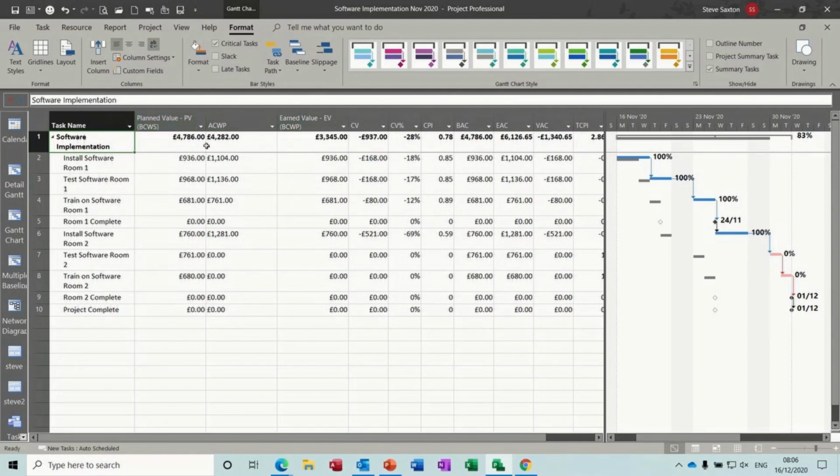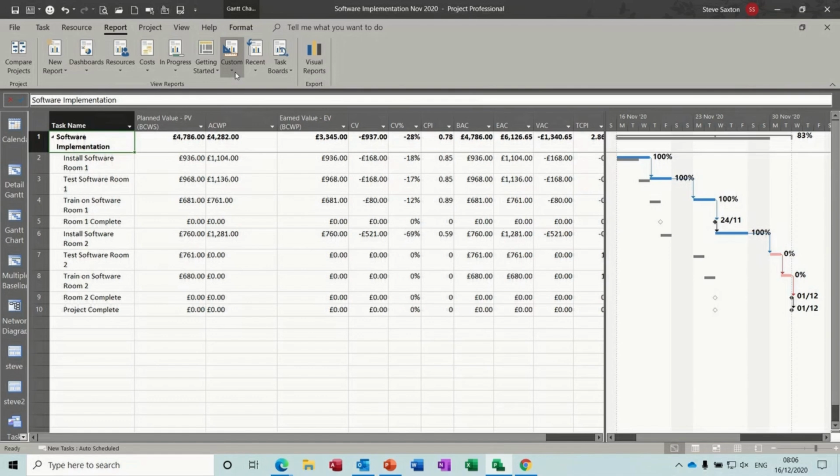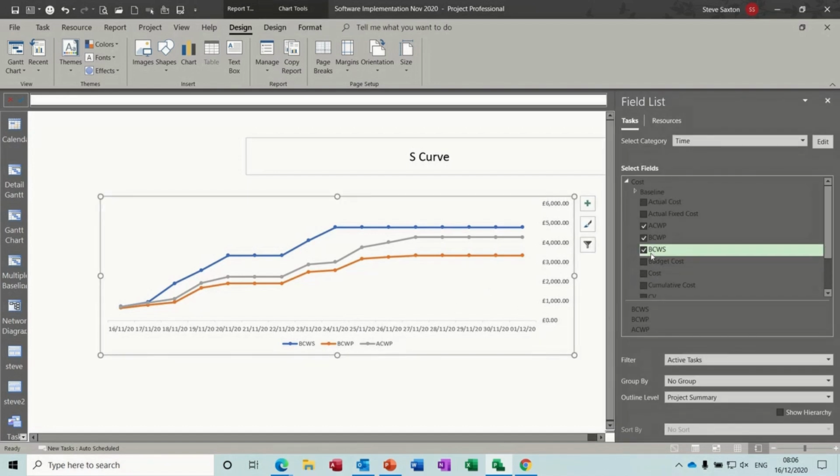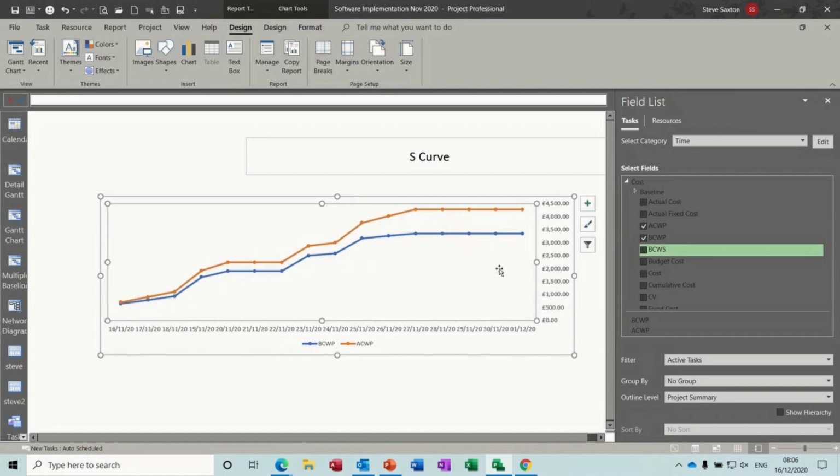So these are the fields I'm going to use in my S-curve, and what you need to do is have a project that has a baseline, because none of this works without saving a baseline. And if I quickly go to the report tab so you can have a look at what I'm talking about. So this is the S-curve, creating the S-curve there, and those are the 3 fields. And if I just click onto those, you can take these off if you don't want them, and then they should be removed like so. So it's basically whatever you want to have put in there.